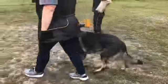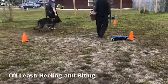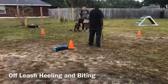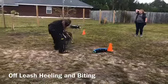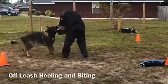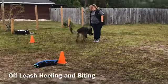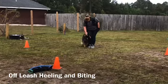Heeling next to you while you're doing this exercise. You know, imagine you were just trying to walk him down the street before without any training. And now he's out here doing bite work and he's heeling next to you and biting on command. Oh, good boy. That was a heel. Did you notice that? He's freaking heeling.